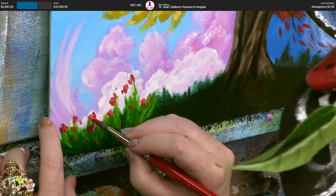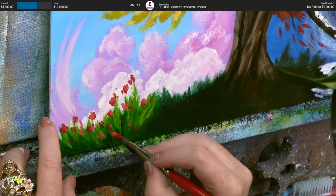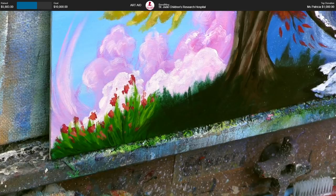And the reason I'm making a couple little tones to my flowers is so that it feels like they're real. These flowers have, you know, cool shadows and light shadows, and they come in different tones. And you can see I'm just tapping it out, making little specks of color where there would be little specks. I like painting flowers. It's just a thing I have. Right, how's that looking? Oh, that looks so pretty.